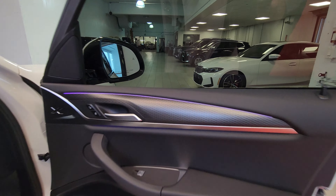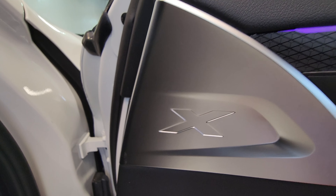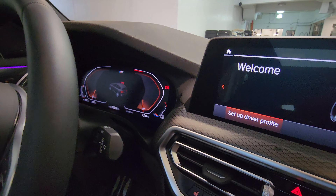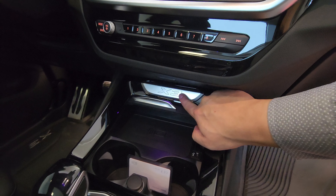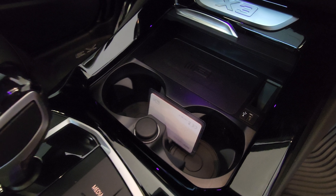Approaching from the front passenger door, there is a welcome light carpet here. We have aluminum rhombical door trim with the X emblem, an aluminum M door sill, and a power seat with an under-thigh extension. The glove box is illuminated inside. I love the lilac ambient lighting color. We have iDrive 7 and Live Cockpit Professional, the climate control system, programmable memory buttons, and lifting that up reveals the X3 branding. There's a wireless charger and communication pad with a digital key for Android users.